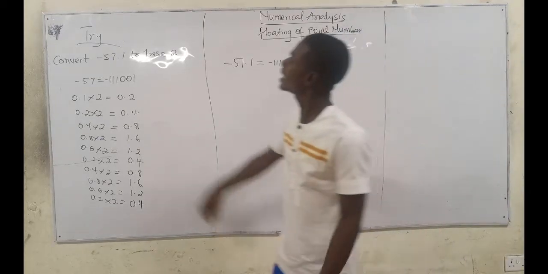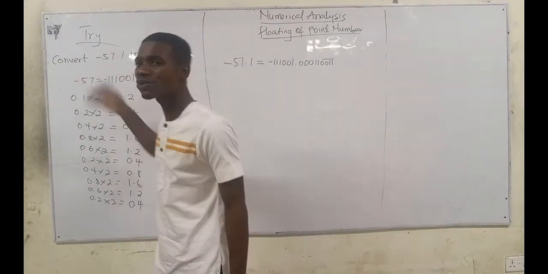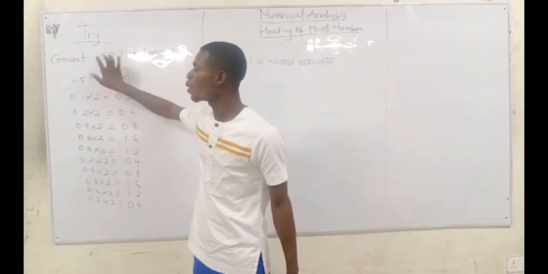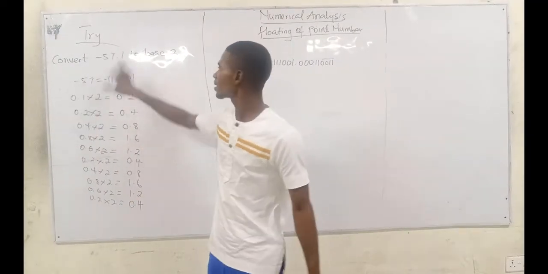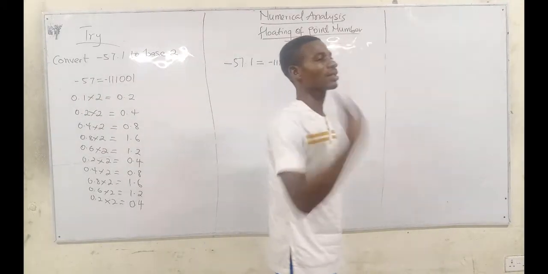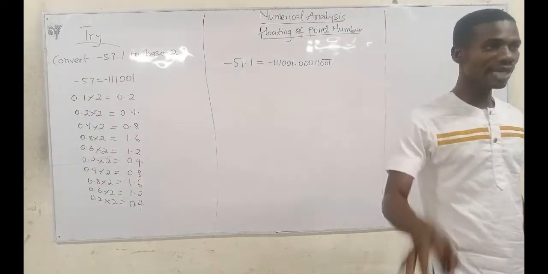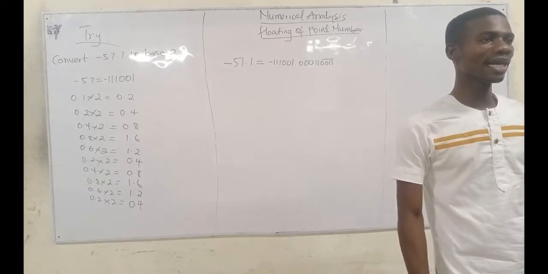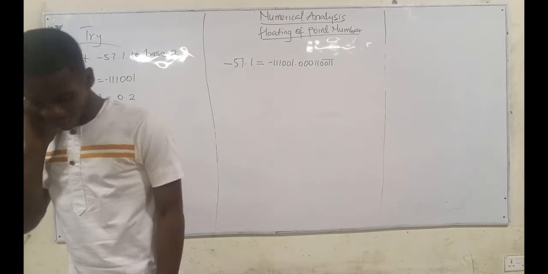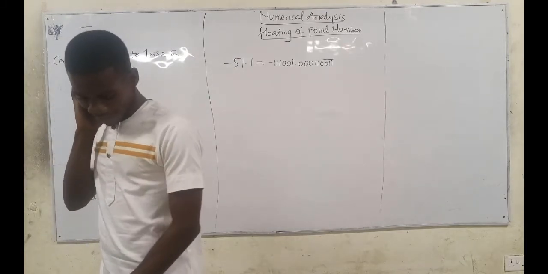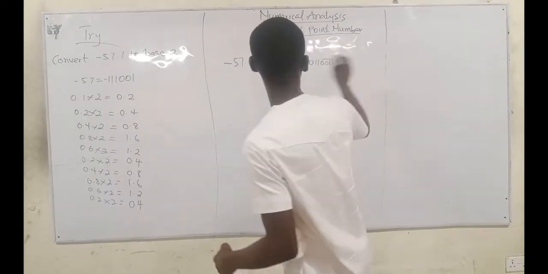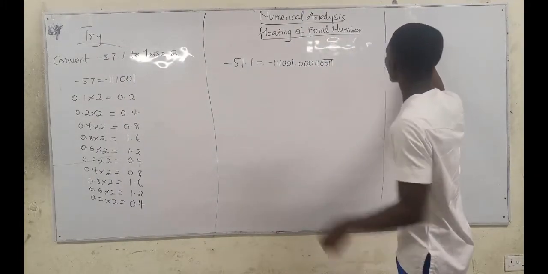So please, if you are having any decimal numbers to convert to base 2, this is how we go about it. Convert the whole number part first. Afterwards, you take the fractional part and multiply it by 2, so you get the number in base 2. Is that clear? So that is it. We saw so many examples the last time. Let me give this one before we go on.